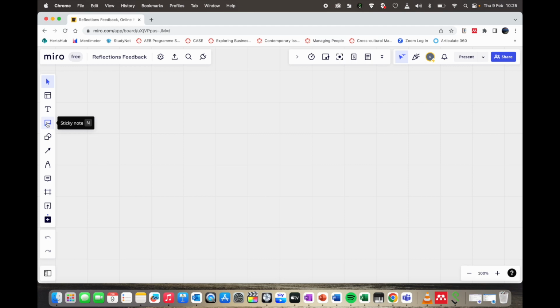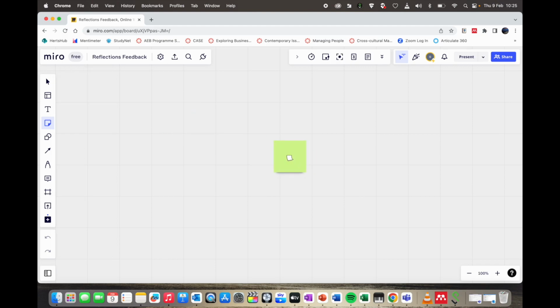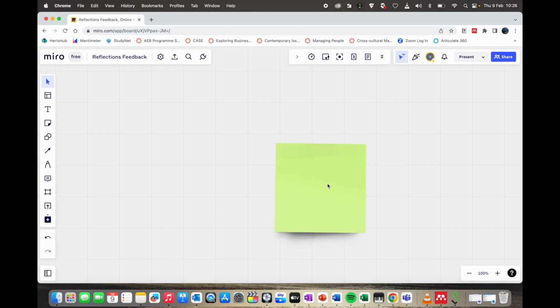and I'm going to choose the sticky note option. And I'm going to drag my favorite colored sticky note onto the middle of the screen, resize it a little bit by holding my finger in the corner and moving it out like that. If I want to move it on the screen, I just click outside of it, hold my finger on it, and then move it like this. If I want to zoom out of the screen so that I can see more information on the screen, just click outside of the sticky note and then just zoom in and out like that.